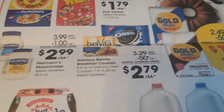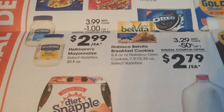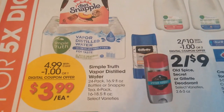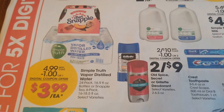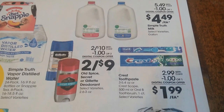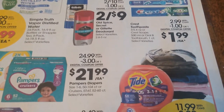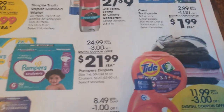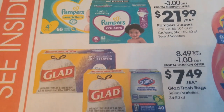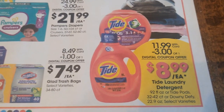If you're looking at Thanksgiving, start buying your food now, especially non-perishable foods, because this is when it all goes on sale. The week of Thanksgiving everything is going to be top dollar because you're going to buy out of need. It is better to grab Thanksgiving items in October and early November before it becomes a need, so you've paid the low sale price. Glad there, and $8.99 for some Tide detergent.